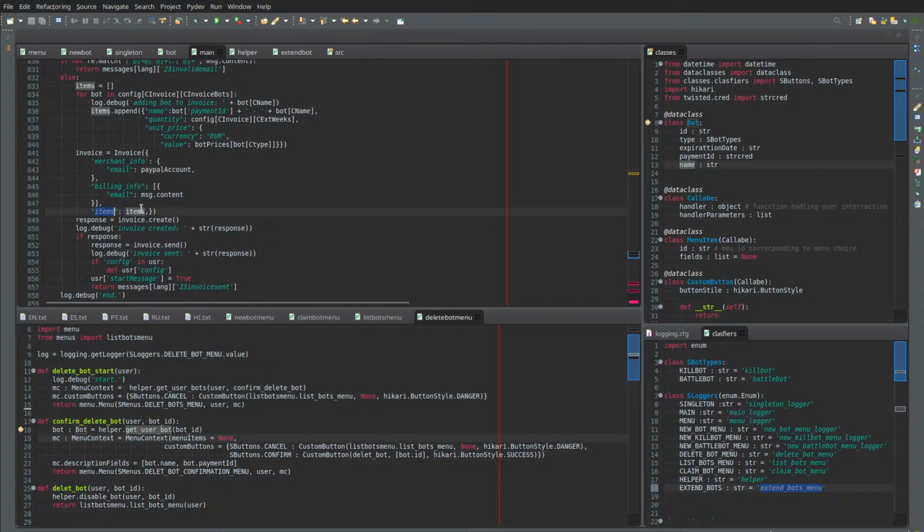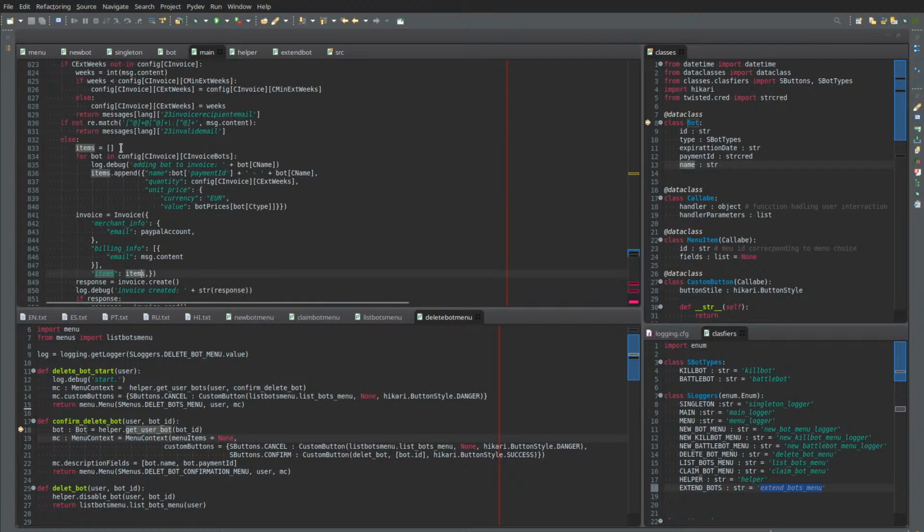So items is a list: name, quantity, unit price. So name is payment ID and bot name. Okay. I guess the payment ID is how I identify which bot to extend when the payment is done. I don't actually remember.